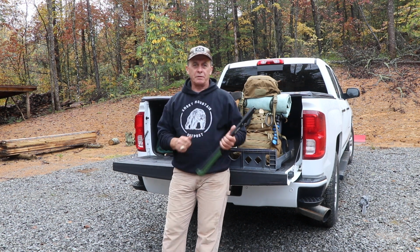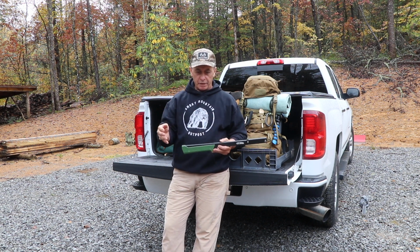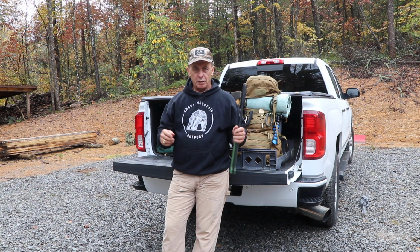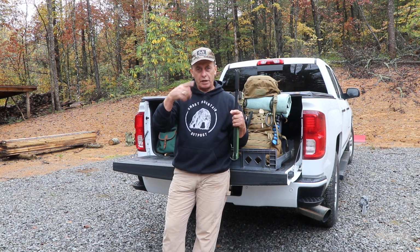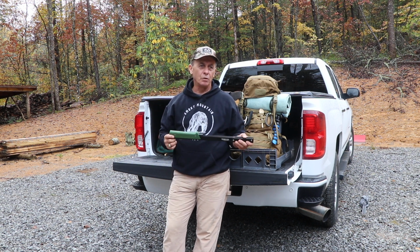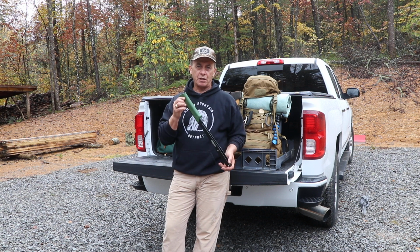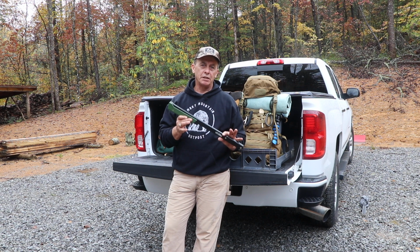You know, there are other types of camp saws that you can get, those that have got the bow in them with the blade going across the top. There are those that you can actually put together with a blade. It's got a centerpiece with two handles, and you tighten them up with a string. You know, I don't really know. Everybody has their own preference, but this one right here, it's compact. I can open it up and set it up in about 10 seconds. I don't have a lot of extra parts.